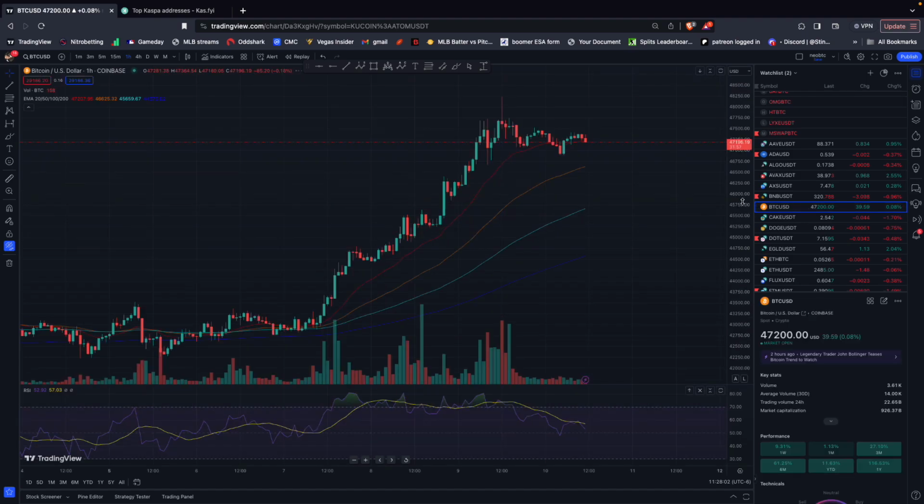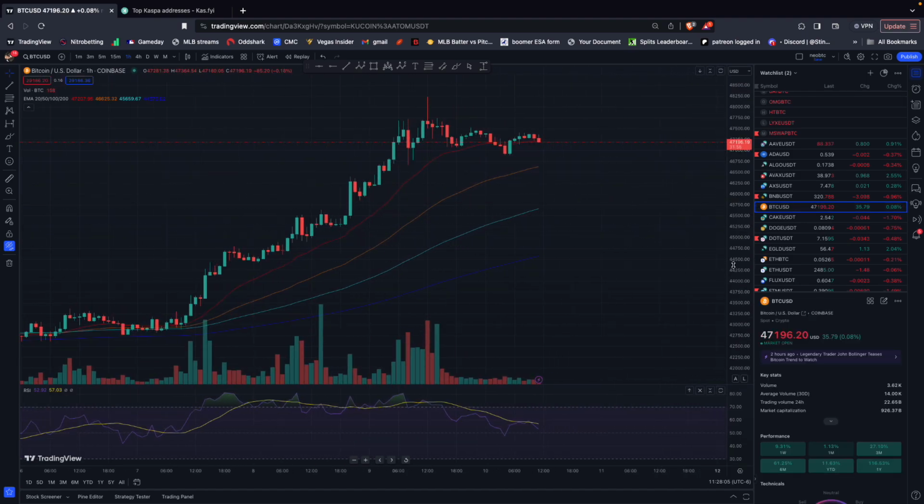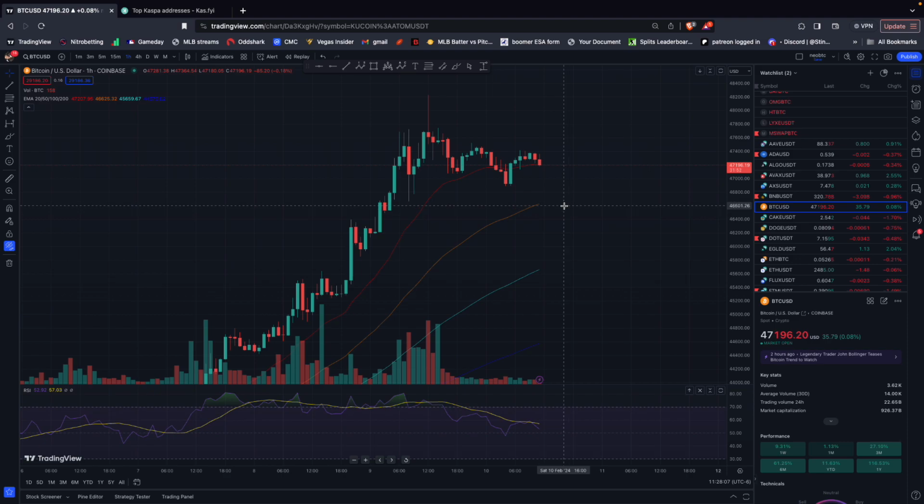If you're trying to actively make some moves here with what is possibly upcoming, stay on top of the news, guys. All very, very, very important things, and it may not seem like you need to be on top of it all the time. But if you really want to maximize your returns in this bull run, which very honestly could be one of the largest bull runs in history based on all of the macro factors, this would be one you don't want to mess up. You want to play this one the absolute best you can.